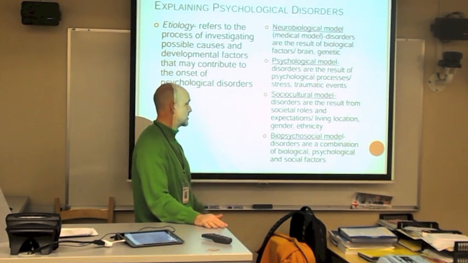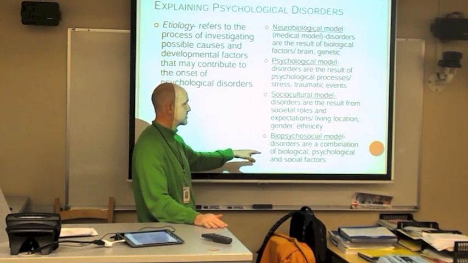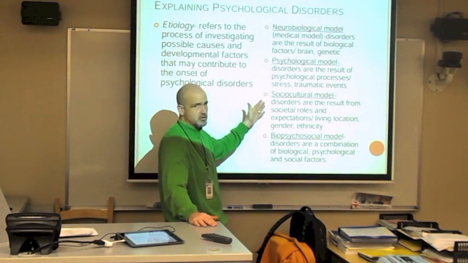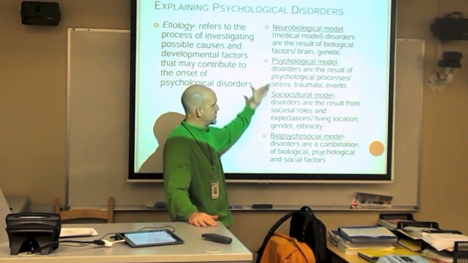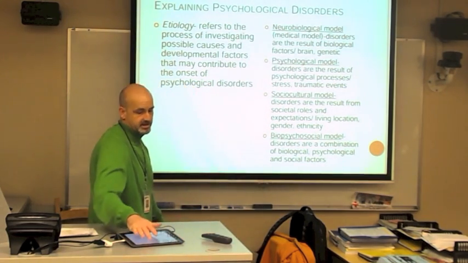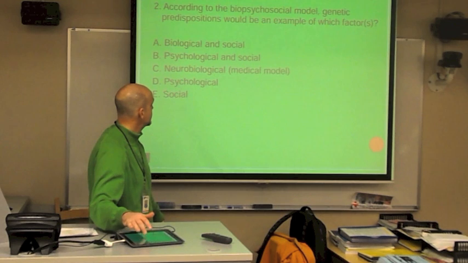Basically, to summarize all 3, is the biopsychosocial model. And these are disorders that are a combination of biological, psychological, and social factors. The main thing is, all 3 of these will contribute to a disorder, okay? It just depends on which one they basically emphasize. Now, on the next page, this would be a typical question you would get.